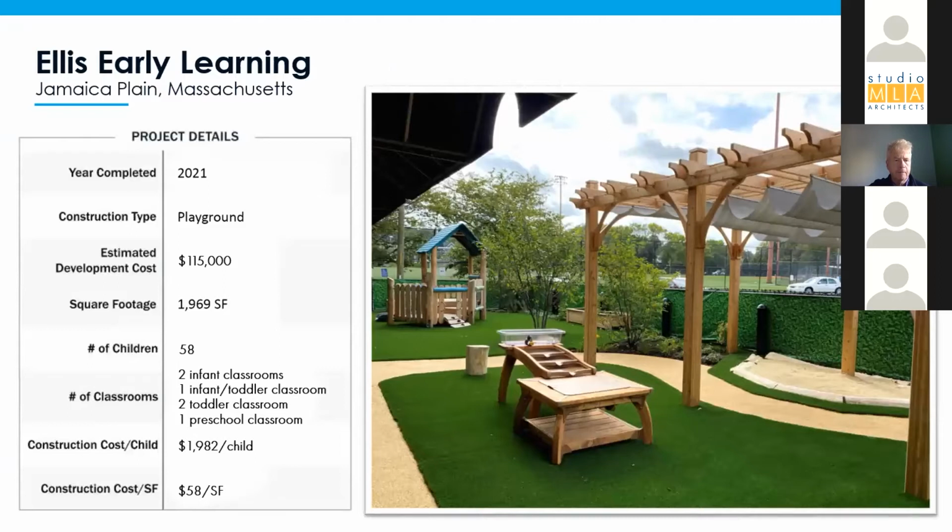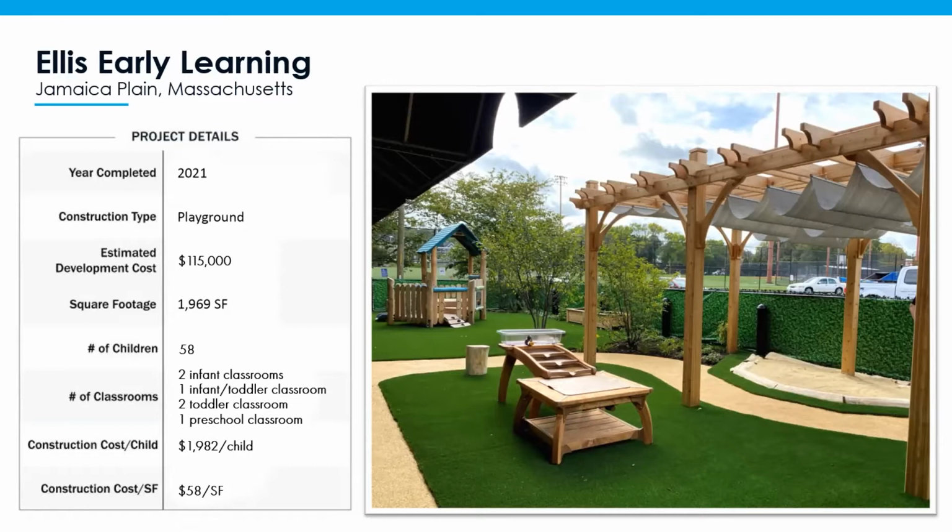So for this next project, we worked with Ellis Early Learning, which is formerly known as Ellis Memorial, and they have the goal of helping children to develop the social, emotional, and academic skills that they need to be successful in school and life. They stand out for being a very socioeconomically, racially, and culturally diverse organization, and research shows that this helps to build more empathy in the children, which allows them to thrive together.